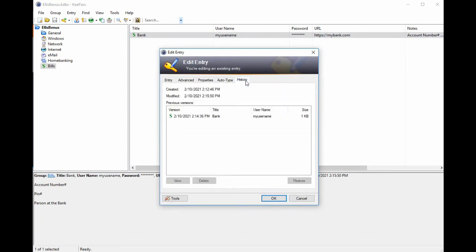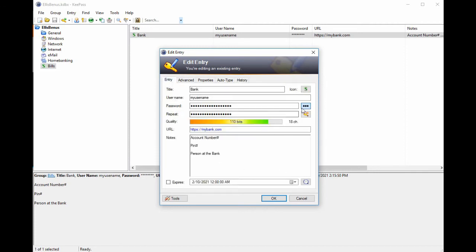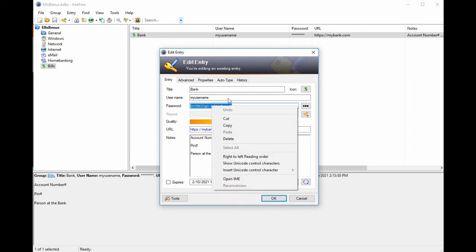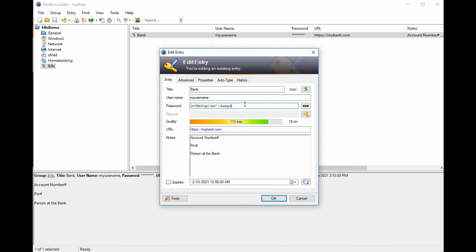Well, if I open that entry again, I can come back over here into history and it actually remembers what those previous passwords were. So if you accidentally deleted one, cleared it out, generated a new one and you didn't mean to, you can actually see that from here and even restore an old one. This has come in handy for me several different times. So you can also click here and see it revealed if you just need to copy and paste it. That way it's not just hidden or obfuscated from you.